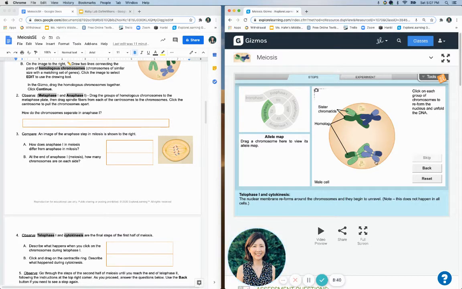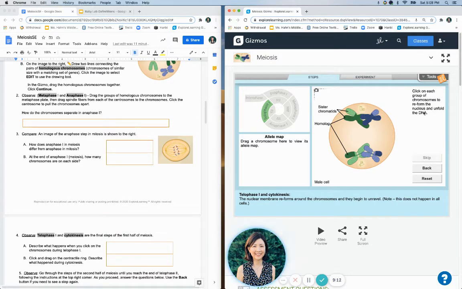Okay, and notice this used to be all dark green, but when they were next to each other, there was some crossing over. So the green chromosome gene went over to the light green, and the light green went over here. Even though this green one had made a duplicate copy of itself, now the copies are not identical.